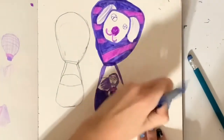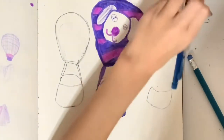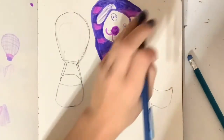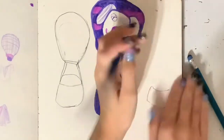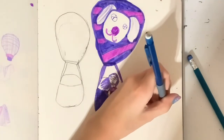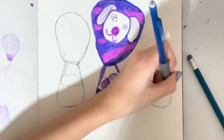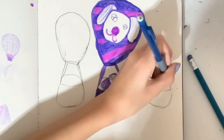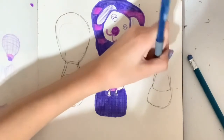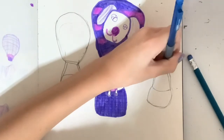The smaller it is, the farther away it looks, but when it's big, it's either closer or it's just really big. Hot air balloons are just really big, but they also can look very small from a distance — it's all about the perspective of things, you know. Trying to get this one was more of a struggle because it's so much smaller. I usually draw small, but when you switch back and forth it can get confusing, so I was trying to get this to look as good as possible.